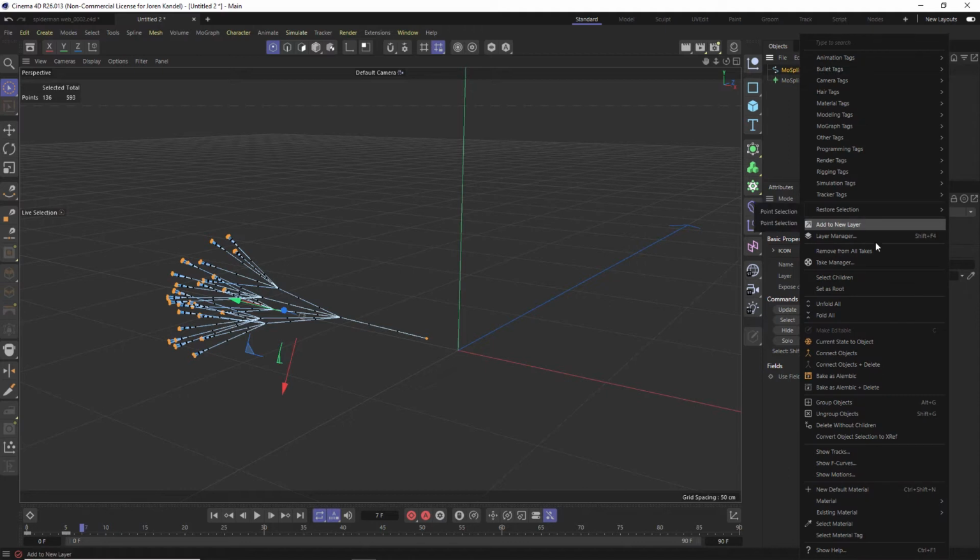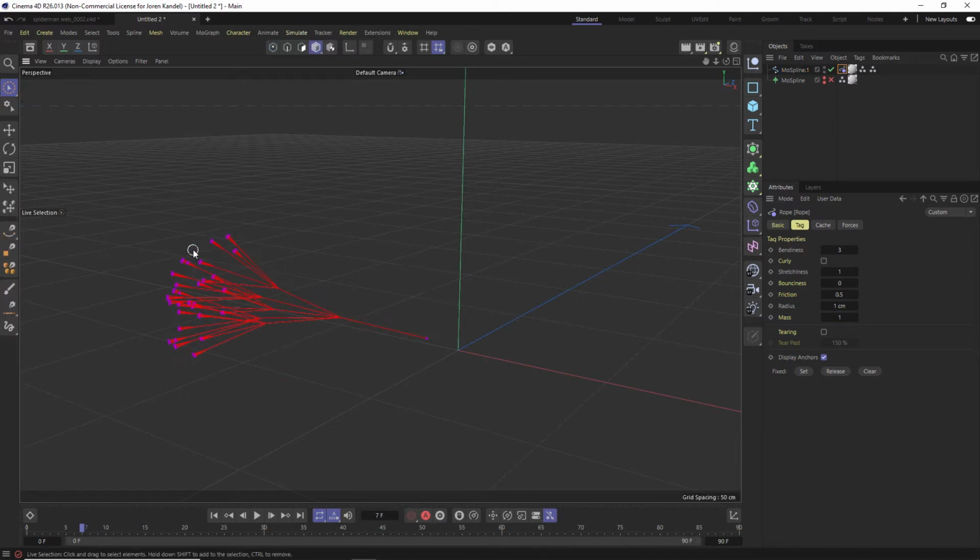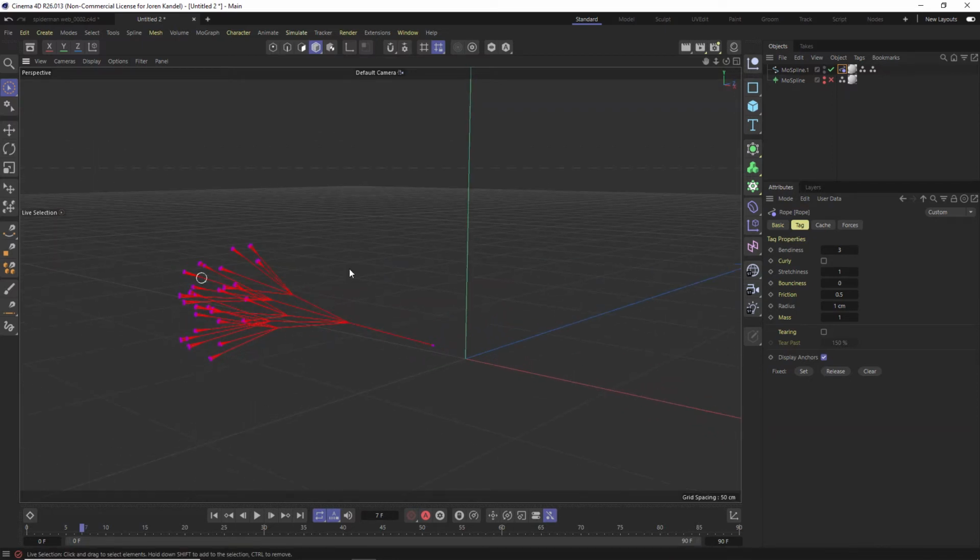Let's right click on the spline now and go to simulation tags and rope. And if we hit rope, the first thing we're going to do is change the bendiness to 3. We're going to change the stretchiness to 1, the radius to 1, and here's the important part is make sure that you fix your points with them selected. If we hit set and then we go back to our model mode, you can see that they have purple on the ends and this source spline right here. And that means that we are all set up so that these will stick at the end.